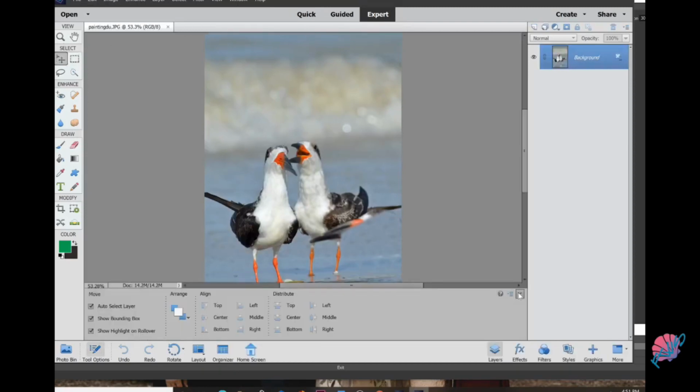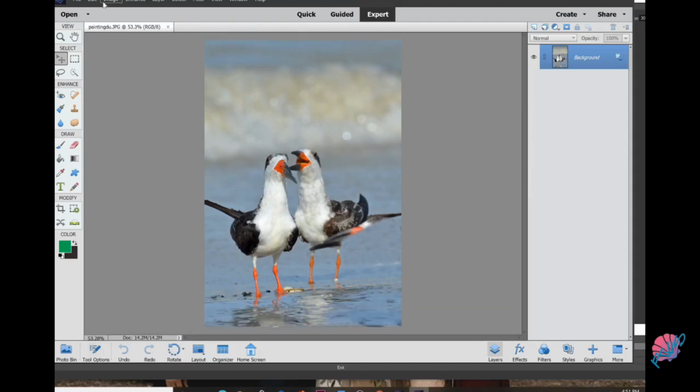Now what I want to do is paste the wing of that other bird onto this bird.